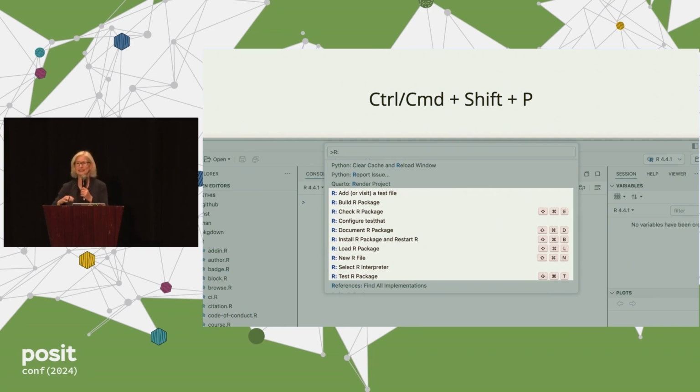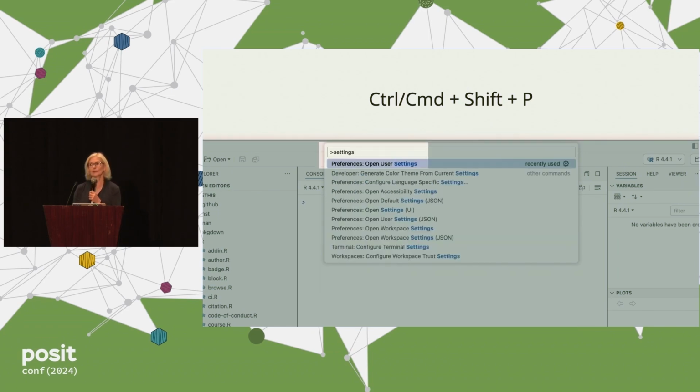So you just start typing something related to what you think you want to do. And here I've brought up a whole bunch of commands that are super relevant to R. In particular, you'll see lots of R package development commands here. A lot of things that you might be used to doing in RStudio with a button or some highly specialized pane like the build pane are available in the command palette in Positron. They're there, but they're not sort of smacking you between the eyes as much. So you will go look for them here.